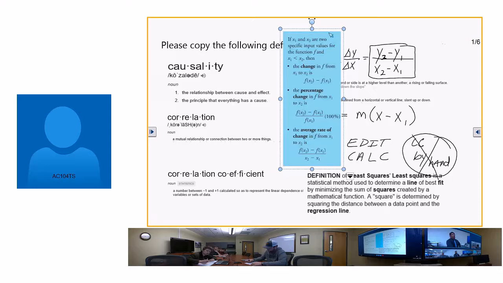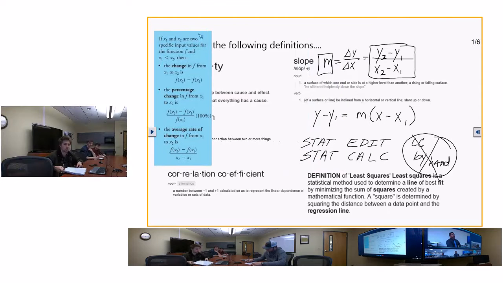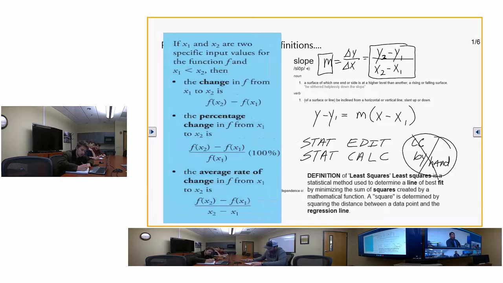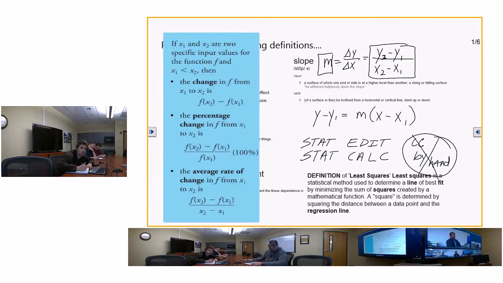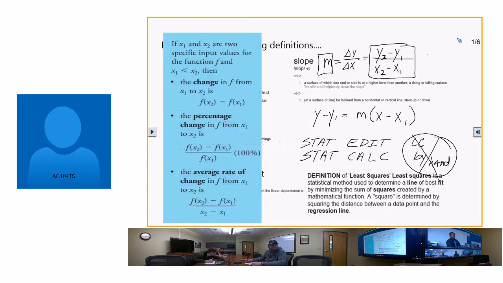Okay, I'm going to move this over. Make it a little bit bigger. Now, I'll take the blue thing off in just a minute for those that just get the right side over here. Okay, slope. And you don't have to write down the first definition. Write down the second one where it says be inclined from a horizontal or vertical line, slant up or down. And I just want to remind everybody that the slope is the calculated steepness of a line.